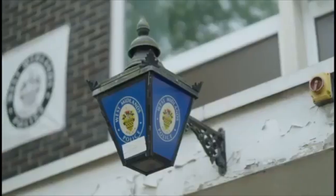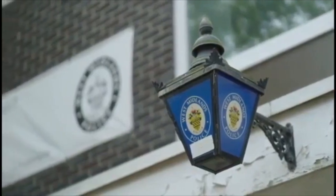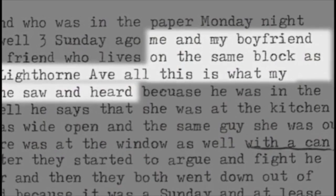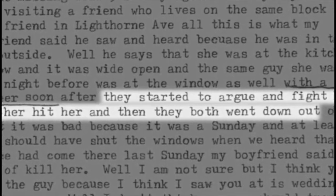But despite this backdrop of racial tension and mistrust of the police in the Ladywood community, someone did reach out to detectives regarding an item which had been sent to them while Nova was missing. On the 9th of August, a letter was received via the post by one of Nova's neighbours. It was an anonymous letter, and the author of the letter stated that she and her boyfriend were outside of the maisonettes on the ground floor and that they could see into Nova's maisonette window, and they saw an event take place where Nova was pulled down.